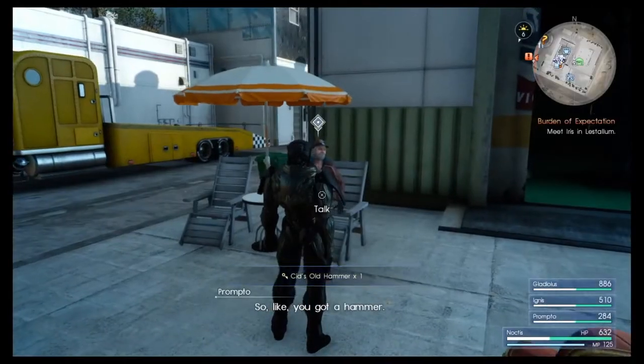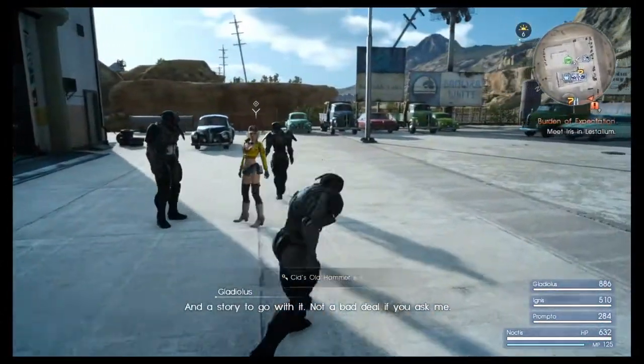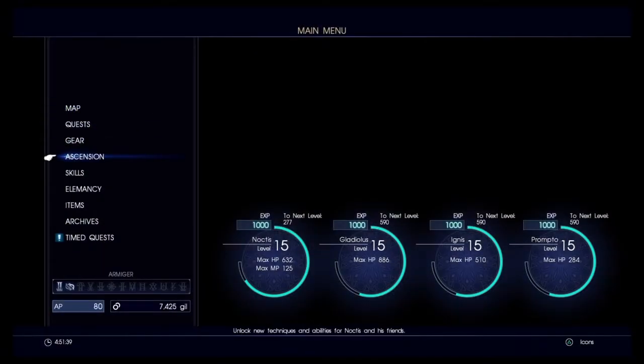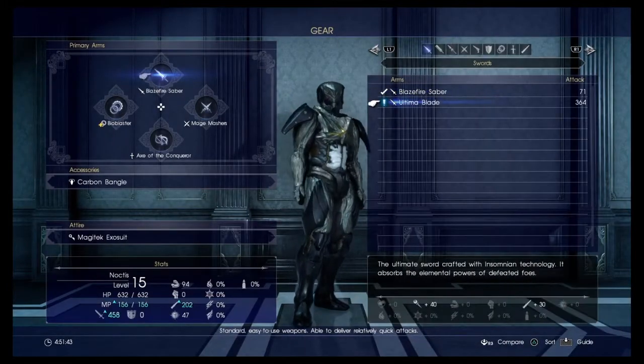So, like, you got a hammer? Sid's old and the story to go with it. Not a bad deal if you ask me. An unexpected side of his... Alright, but no, we don't care about that. We care about Noctis, Blazefire, Ultima.